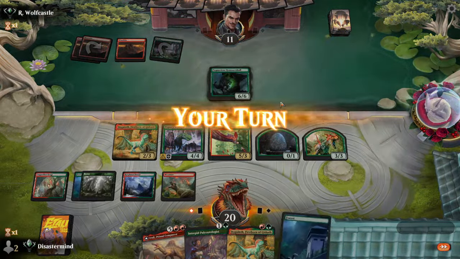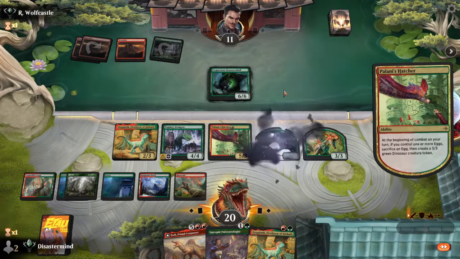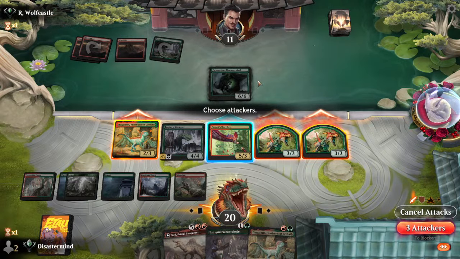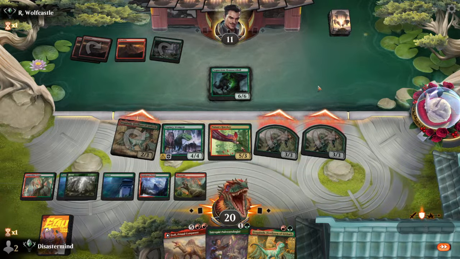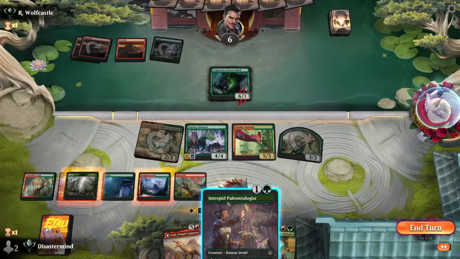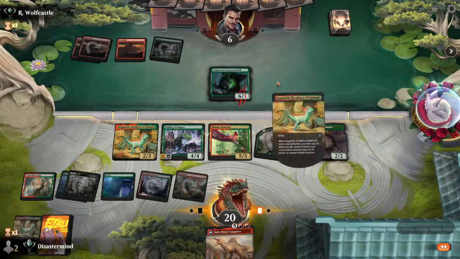Hammer Skull. Hammer Skull, dude. Okay. Well, get a solid attack in here. 1, 2, 3. If I attack with this, what happens? He blocks it, he takes 8 damage and doesn't die. I think we'll go ahead and blast his Hammer Skull. Keep the untapped one, of course!